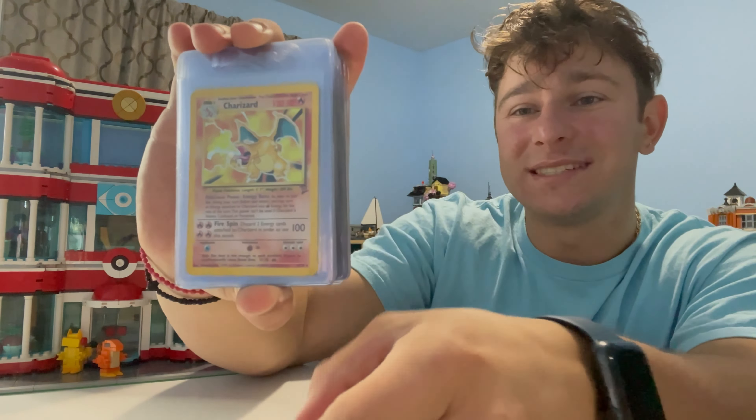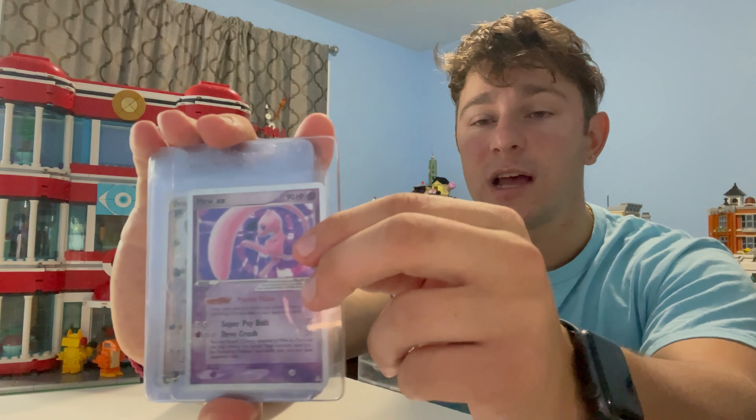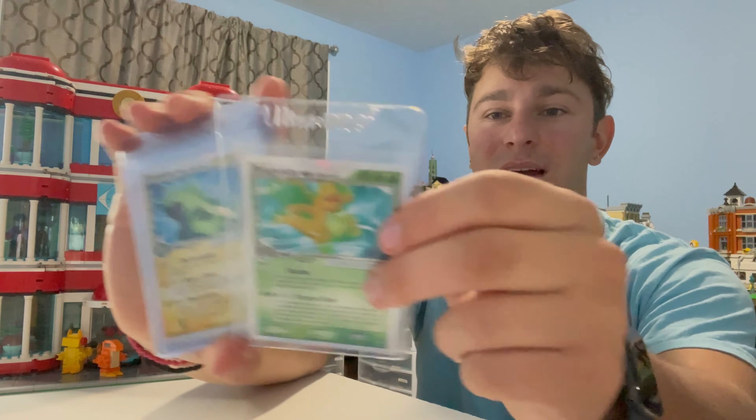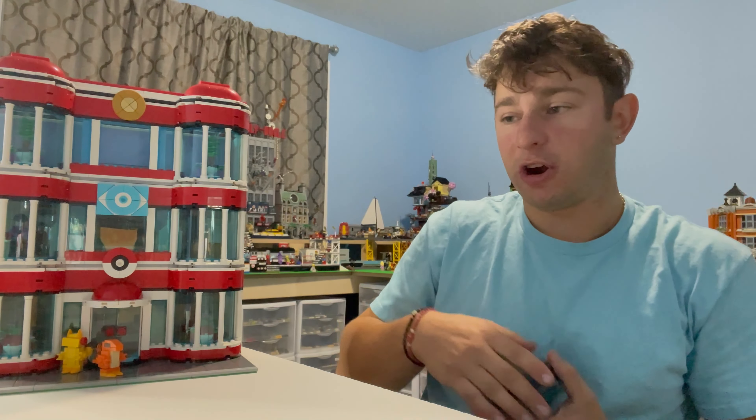Nidoking. Mewtwo — which you've seen in the earlier part of today's video where I had a PSA Shadowless 10 Mewtwo. I am one of 69 owners of this card in a PSA 10, and I thought that was incredible. You can check the prices — type in that SKU number or check on eBay for a PSA 10 shadowless Mewtwo; it's crazy where the prices have gone. I'm fortunate to not have paid nearly that. Mewtwo's always been one of my favorite Pokemon. So many Dragonites — Dragonite EX — I know that card has blown up. I'm very proud of this collection.